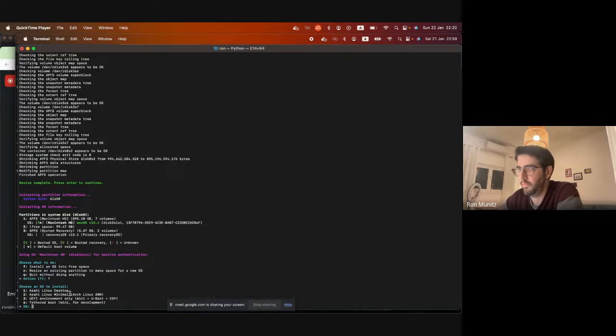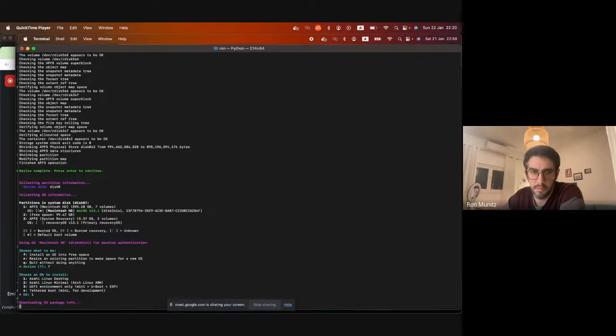Both the third and fourth options are very much for development, especially if you want to develop the Linux kernel over there, or you want to practice your Ubuntu skills or whatever. And we're not going to do that. So I'll just use the Asahi Linux desktop. We could use the Linux minimal, but it's a little less cool for the kernel. That's what we're going to do.